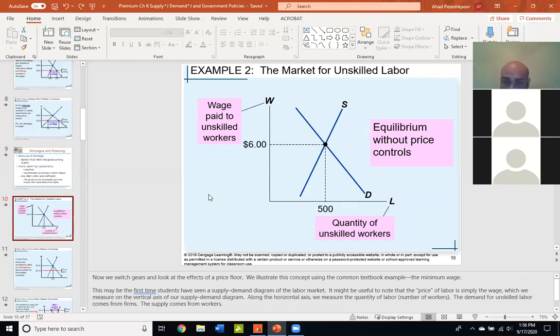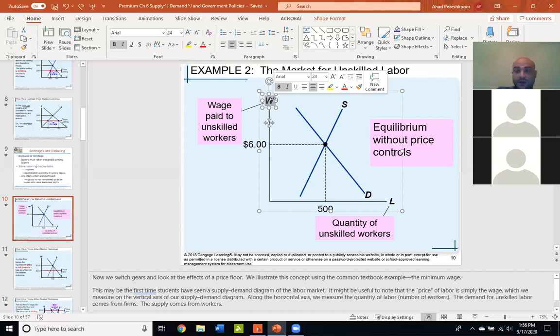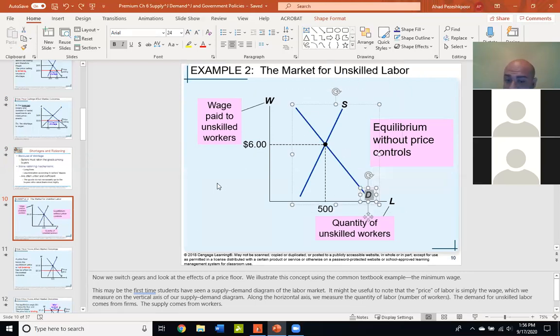Another famous example, this time we're talking about price floor, market for unskilled labor. In the employment market, we are the supplier, me and you. We supply our time, our talent. Corporations are the consumers. Usually it's the opposite. Usually it's me buying services or goods made by a giant corporation. But in this case, it's me who is selling and the corporation is buying.